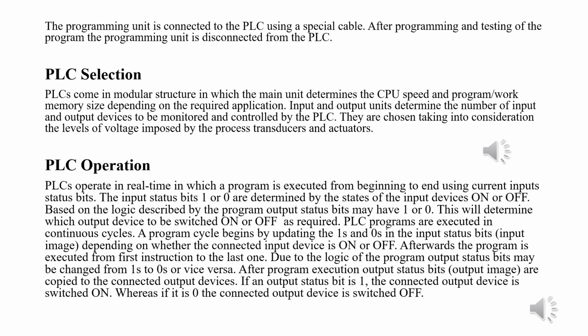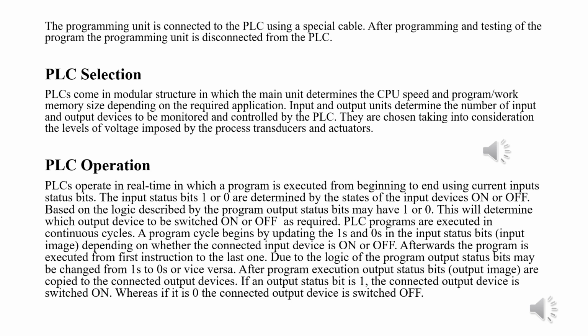By choosing the main unit, you limit the number of inputs and outputs that can be connected to the CPU by the maximum allowed input devices and output devices that can be interfaced to the CPU through the communication bus, and you limit the speed of the processor, and you limit the size of the program that can run on this PLC.